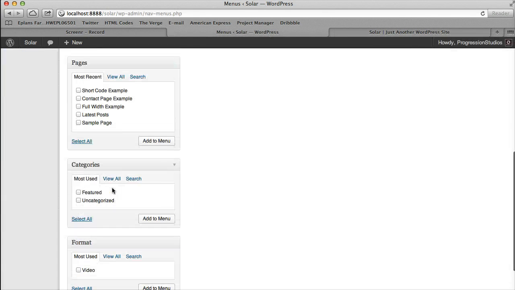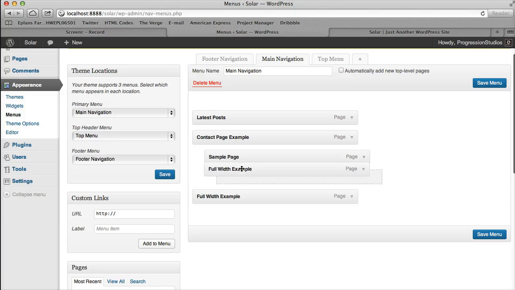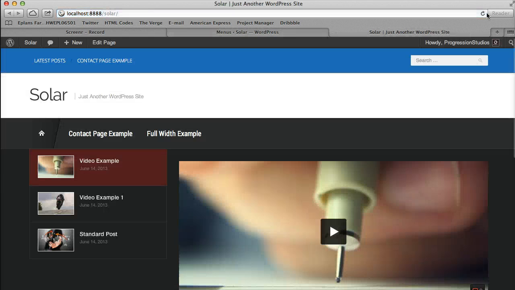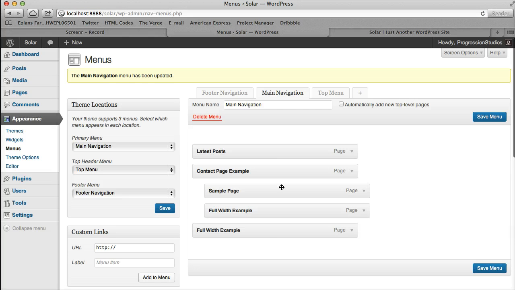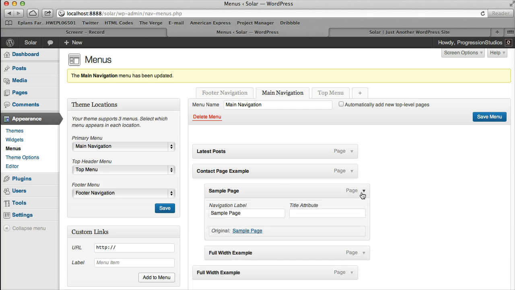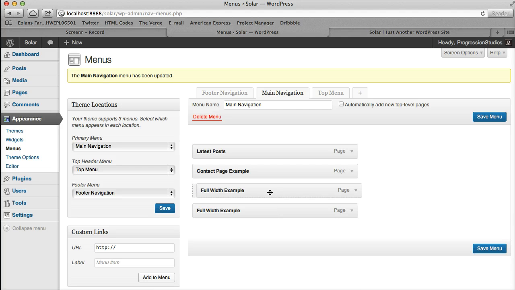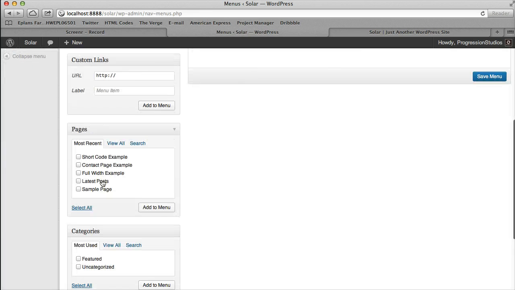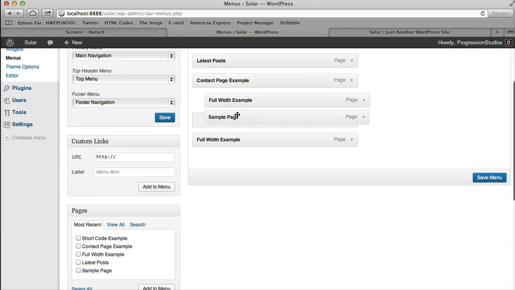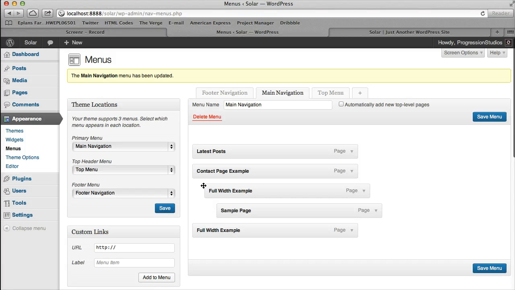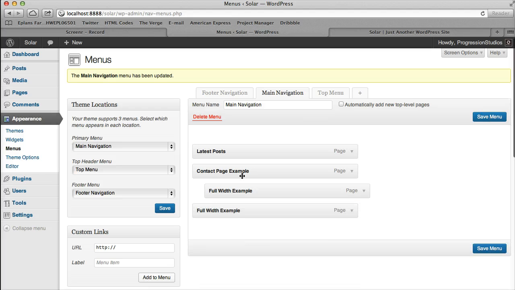So let's go ahead and add another page to that list. We'll call it full width. So now full width and sample page are underneath contact us, or our contact page. So you can see how that works. And then obviously if you no longer want it to be a drop down, you can either click this arrow and remove the item, or you can just drag it back over and it will display in line. So let's go ahead and leave that as is. I'm going to go ahead and add another page back and just show you can continue making drop downs, I think up to 4 levels deep. So let's go ahead and leave that as is.